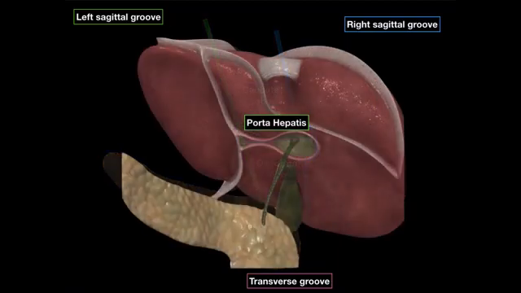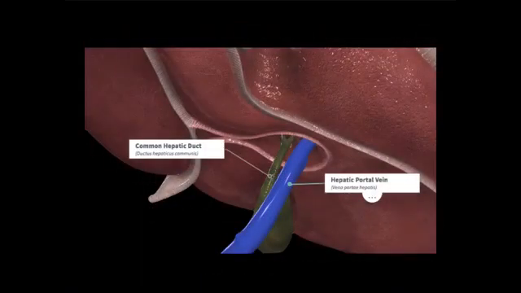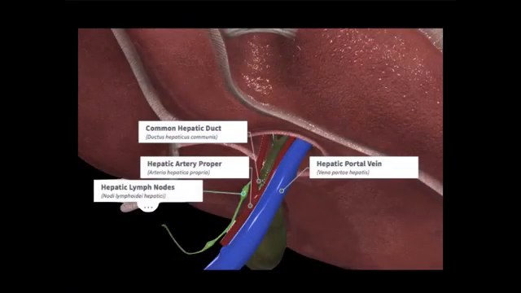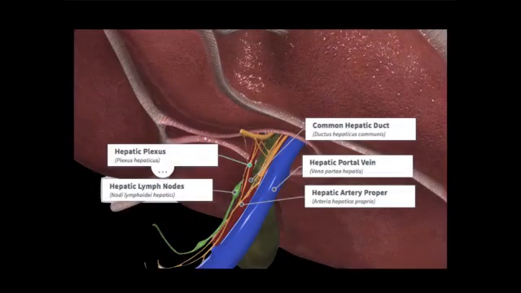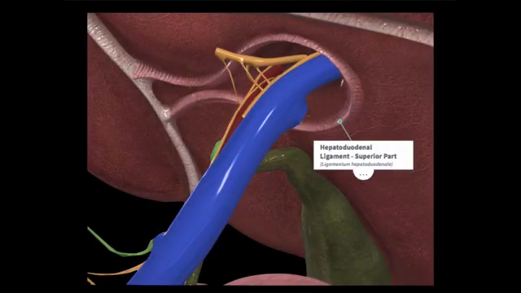Now, I want to change the focus a little bit over to porta hepatica. So the porta hepatis is a short, deep depression, and there are a few things that go out from this place. The first thing is you're going to find the common hepatic duct coming out from it. You also find the hepatic portal vein and the hepatic artery proper. You also find some hepatic lymph nodes and also some nerves called the hepatic plexus coming out from it. And they're all embraced by the hepatoduodenal ligament. If you imagine, it starts from hepar and then goes to the duodenum. Therefore, it's called the hepatoduodenal ligament.